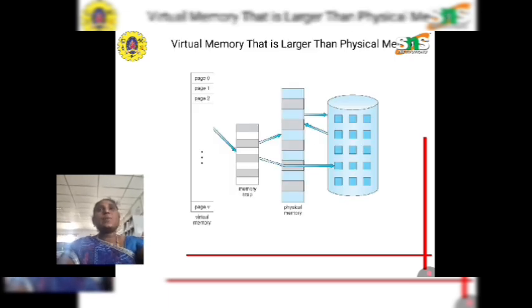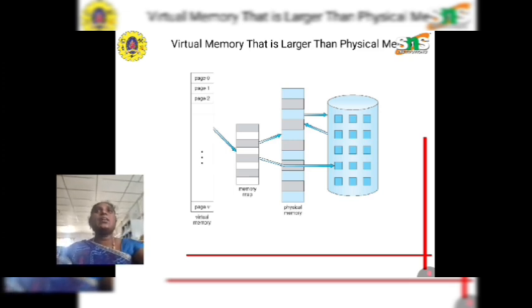Swap space: when the physical memory is full, the OS uses a section of the hard disk called swap space to store inactive data. Swapping is the process of transferring data between the RAM and the disk. The page replacement algorithm is used to decide which pages to swap out when the memory is full. Performance issue: thrashing occurs when the system spends more time swapping pages than executing the process, leading to severe performance degradation.